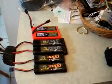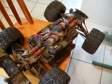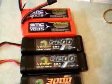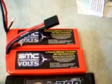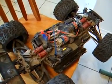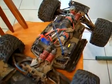Okay, what we're going to try and do here is use a brushed Revo, fairly stock, and try the Venom 3000 nickel metal, the 4200 8.4 volt, and the SMC Lightning Volts 7.4 8000. We're going to see with the stock Revo, with no LiPo cutoff, so we're not going to drain the packs, we're just going to do a couple of speed runs and see what it's like.